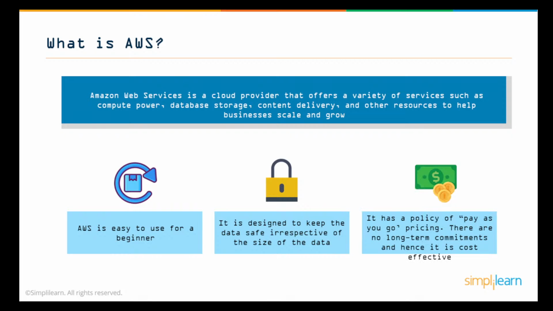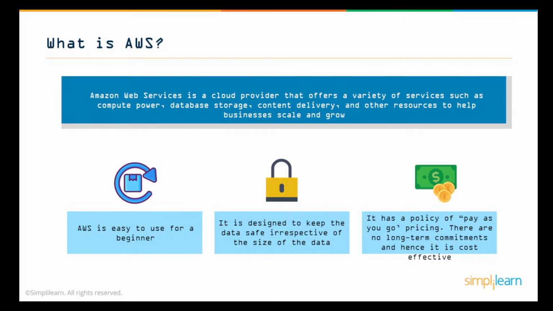It has a policy of pay as you go pricing. There are no long-term commitments, and hence it is cost effective. One of the major advantages of using AWS and the cloud platform is that whatever resources you are working on, you pay only for the duration you access them. That is what we call pay as you go pricing.